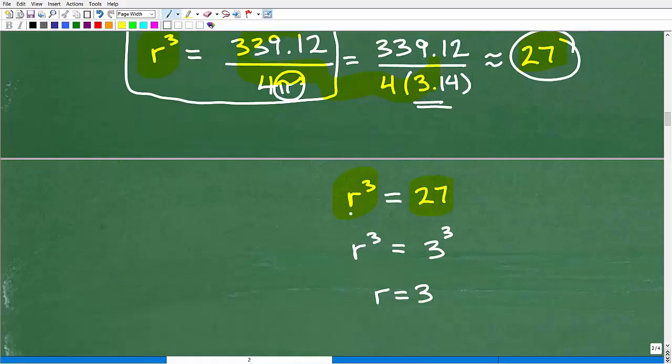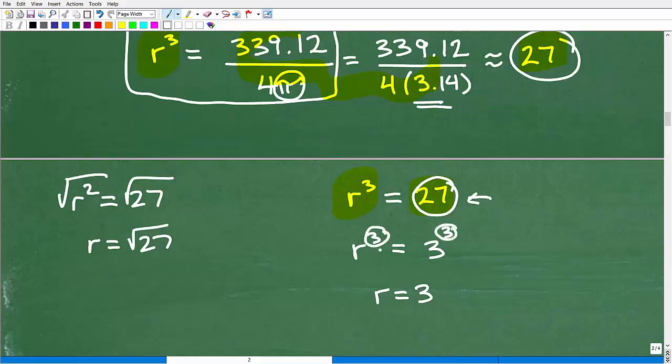Now, here, when you're faced with, you don't have a square root like this. If I had r squared is equal to 27, I could just simply take the square root of both sides. So r would be equal to the square root of 27. But I have a cubic situation here. So you have to notice a little bit more about rational exponents or these type of things. But let's just make this problem easier on ourselves. Hopefully, you're just like, oh, 27, that's the same as 3 cubed. So these here have the same exponents. So r must be equal to 3.